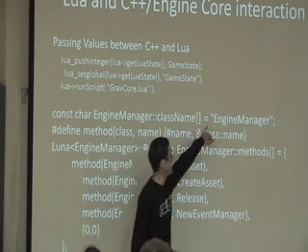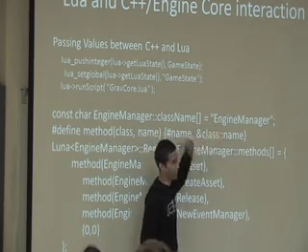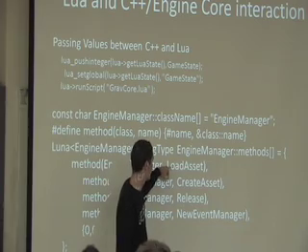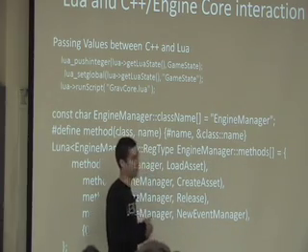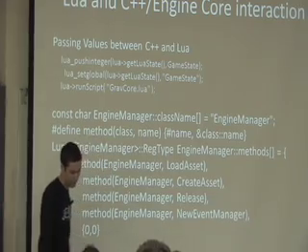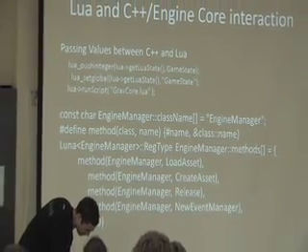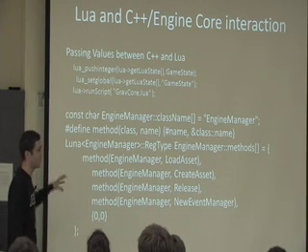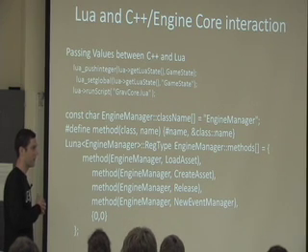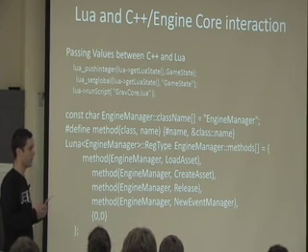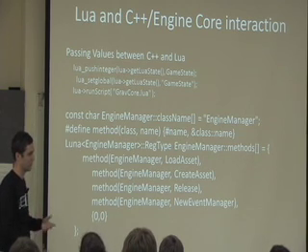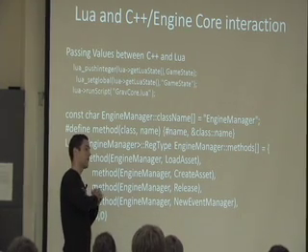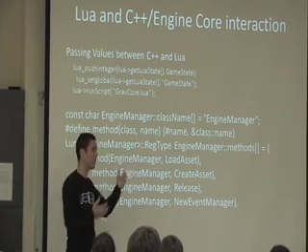I give Lua an engine manager string that defines the name of the object, the type. And I give it a bunch of functions that describe the kind of stuff you can do with this type. It definitely is not cut and dry right away to understand how this works, but it's extremely important, because without the interaction between C++ and Lua you can't really do anything. But with it, you have to be careful because it's not very fast. It's kind of slow to pop and push values on the stack.